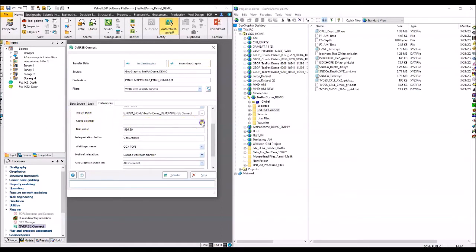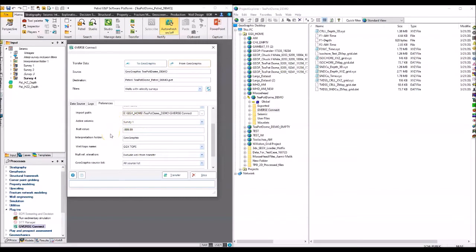If I press this drop down, I can see all the surveys that are available in Petrel. I need to select the appropriate survey to which I wish to map my seismic horizons and faults. In this case, I want to map them with survey number 1, and I'm going to select this. So now once the transfer process is initiated, my horizons and faults will be mapped to this particular survey.